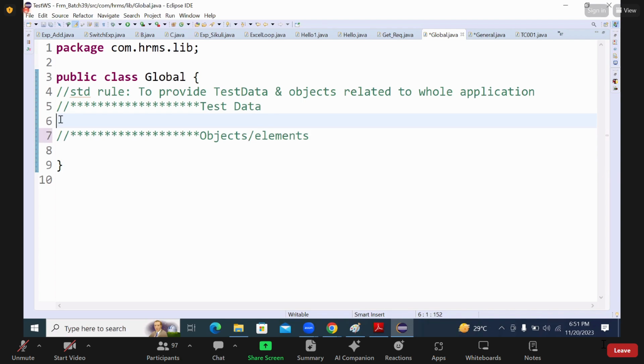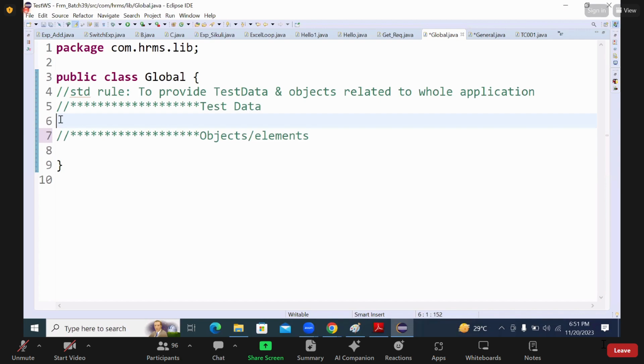What is test case 1? Login, logout. According to the login, logout test case, what is the test data we record? Test data: URL, username, password.